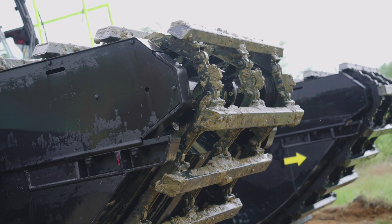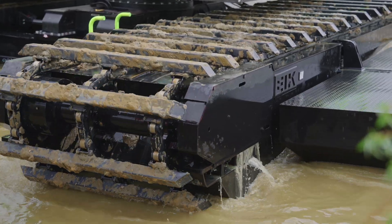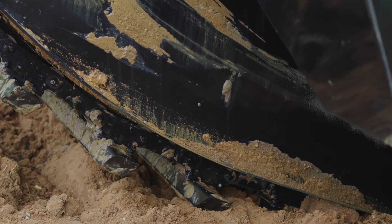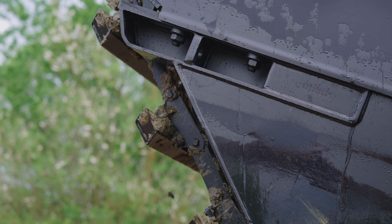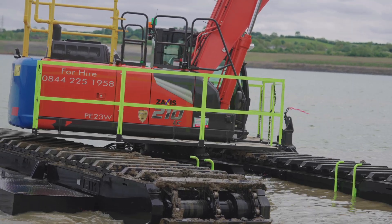The undercarriages come from a company in Malaysia that we've visited a couple of times now. Fitted to them for this environment when they start floating, we've got the additional side tanks, and this is a common addition we've put on our machines now to make sure we have the correct stability.